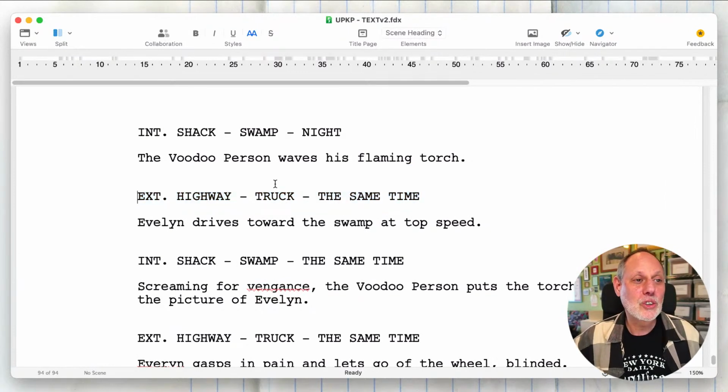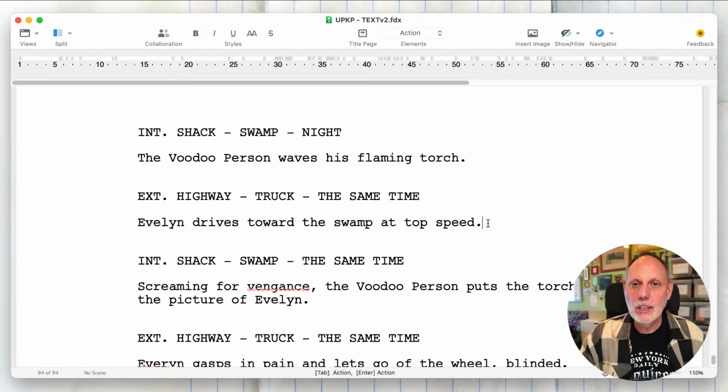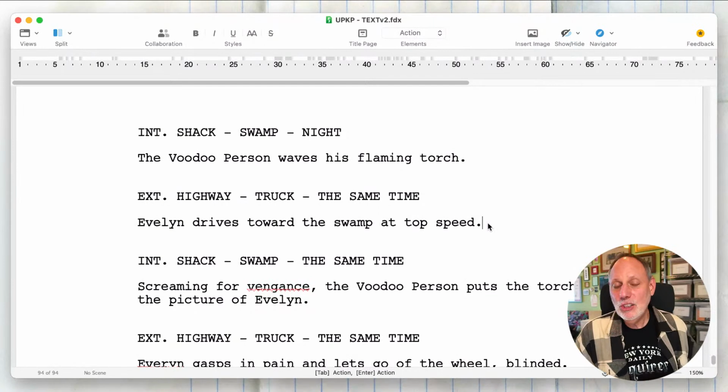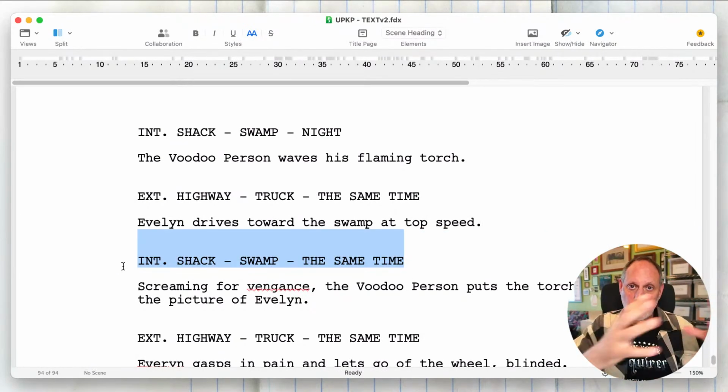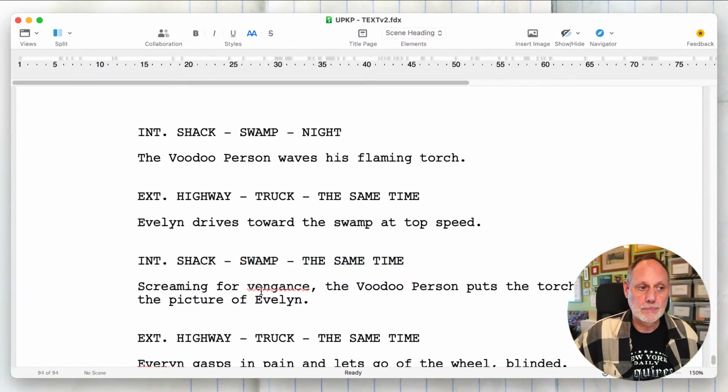All right, so then you do the action, and this could be a whole scene. You don't want to do these too long, because if you're intercutting and you take a long time in one place, you forget you're intercutting. But you can do it. In theory, you could do a nice long scene and then cut back to the other thing. Generally, when you're doing two things at the same time, you bop back and forth pretty close. Anyway, the point is, for each change of place during this time, you put a new scene line.